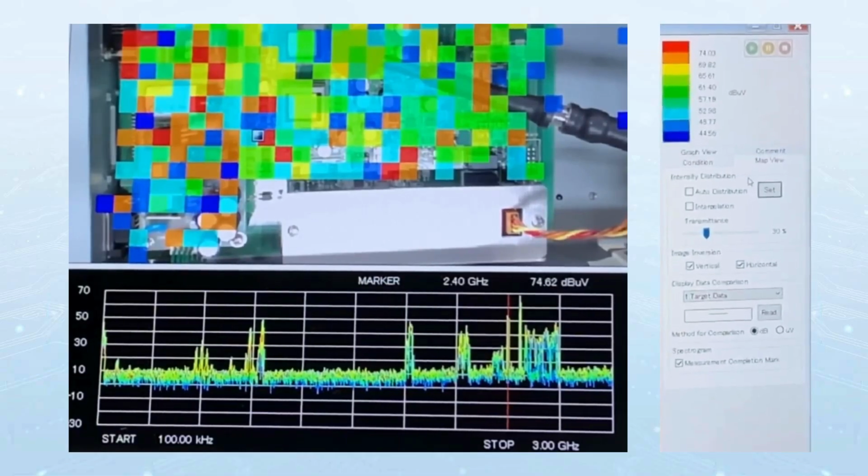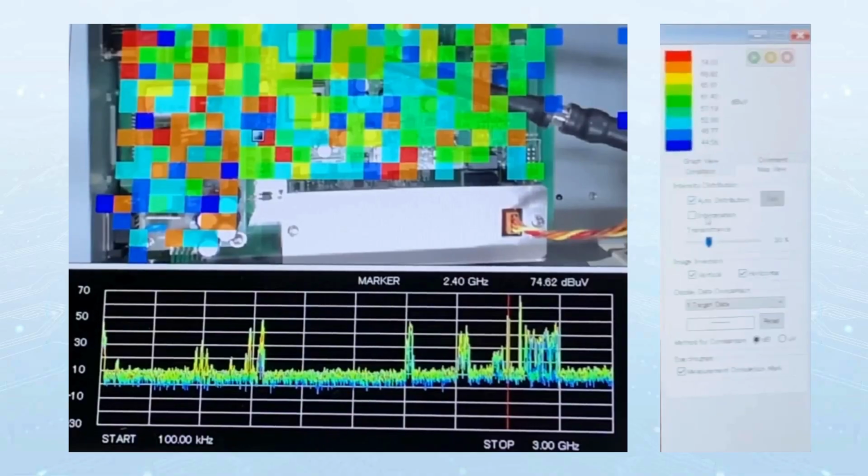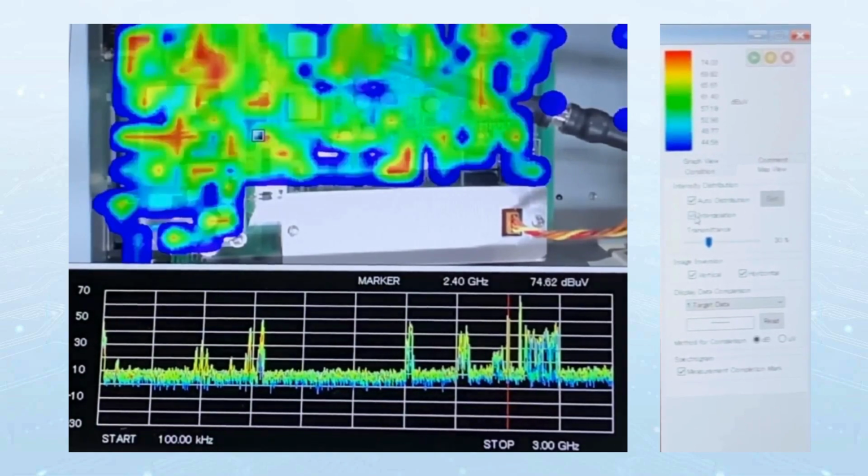Also, there is the interpolation option in the intensity distribution here. If I do the interpolation here, we can see that the map data image is smoothly displayed, interpolating the boundaries between each single division.